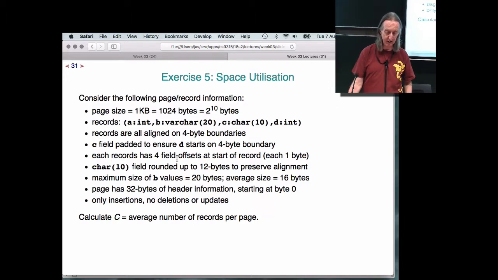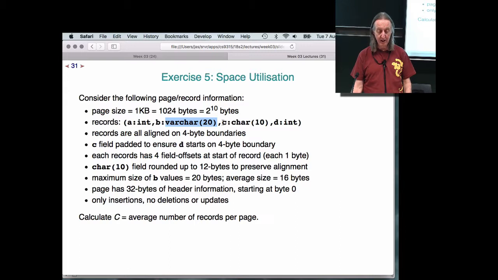All right, so here's an example. Imagine we've got 1024 byte pages. We've got records that look like this. Notice they're variable size because they've got varchars in them. They have to be aligned on 4 byte boundaries. The C field is padded.